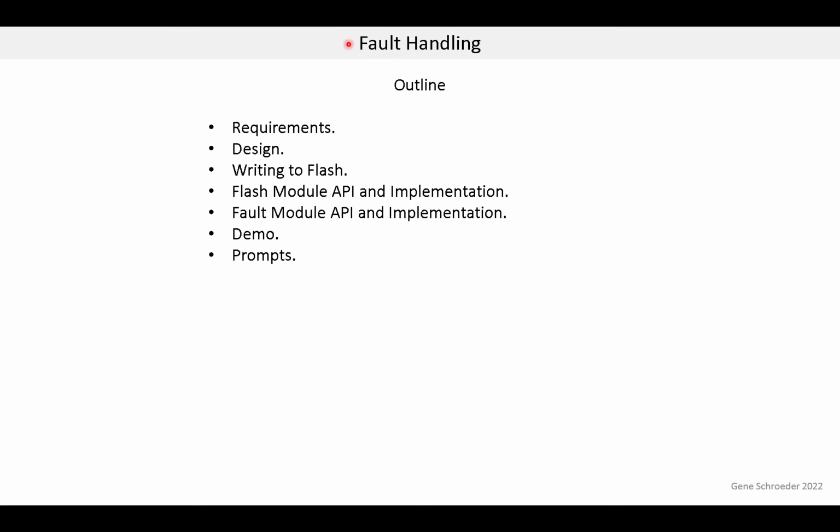In this lesson, I cover fault handling and the fault module. You might view this module as the base software for this course. It handles faults in general, regardless of where or how they were detected. Now, the Stack Overflow protection feature is implemented in this fault module, but that's a big topic and I cover it in its own lesson.